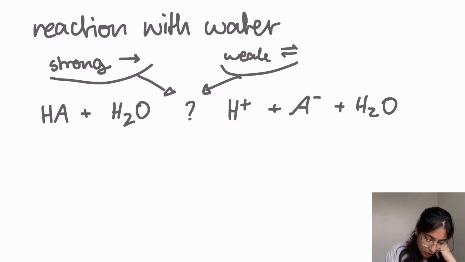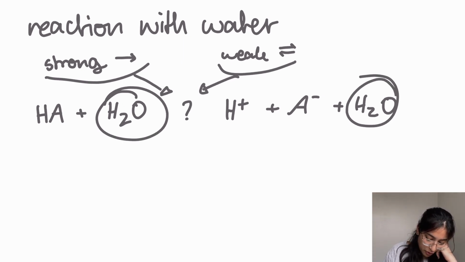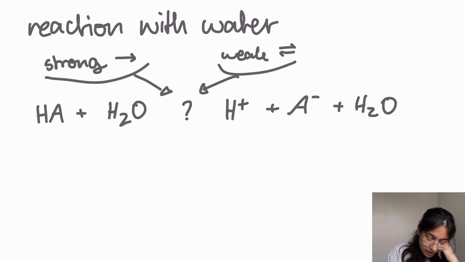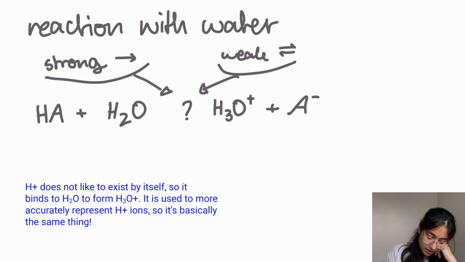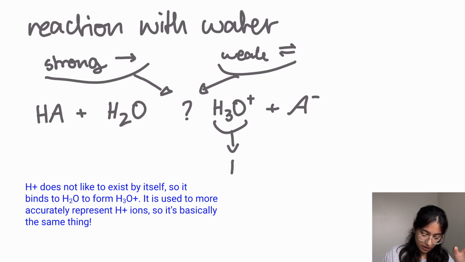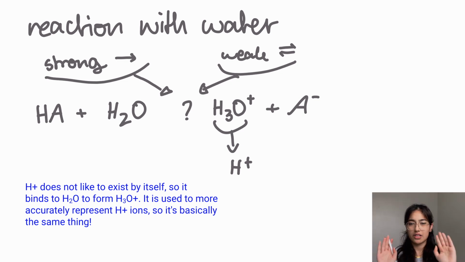Something else that we can talk about here is, why do I have an H2O on both sides? Doesn't that look kind of messy? Yeah, it does, and the CEO of chemistry didn't like that, so she said, let's just make up a new molecule called H3O+. And literally all that is, is that it's just so that we can balance the equation and make it look better, but this is literally just the same thing as an H+ ion. I wouldn't worry about it. It's technically called a hydronium ion, but it's not that deep. Just let it slide.